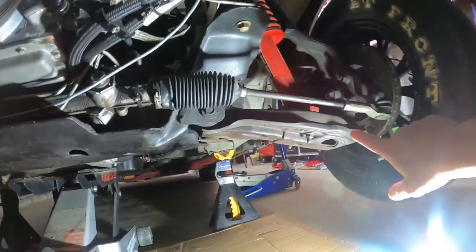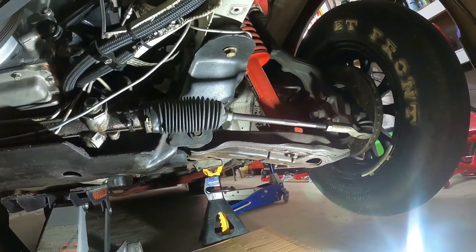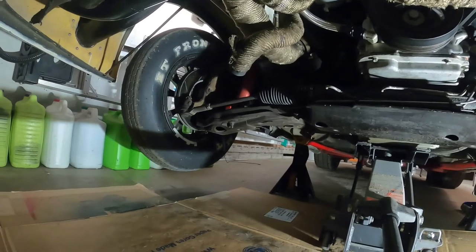And these over here are the lower A-arms. And I'm going to be replacing all that with the previously mentioned parts.